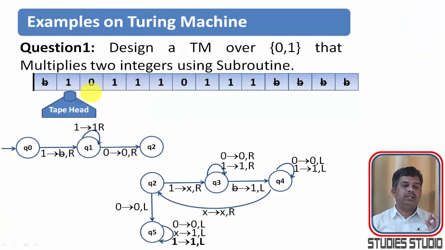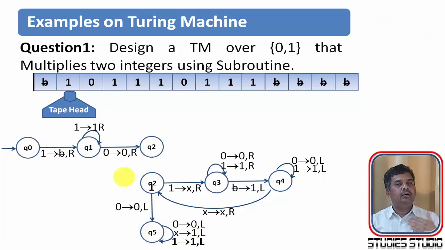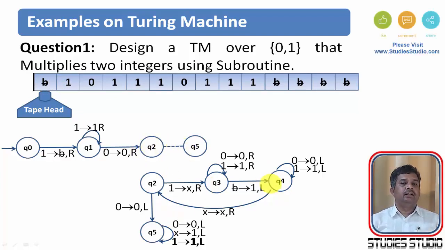Now as many zeros and as many ones appear, I have written them as usual. But only one thing, when I got x, I wrote 1 there. Now my input symbol is 1 and I am at state Q5. So I'll be writing 1 onto the tape and moving left. I am drawing a dotted line here indicating the move from Q2 to Q5. So this is the work that I have done here.